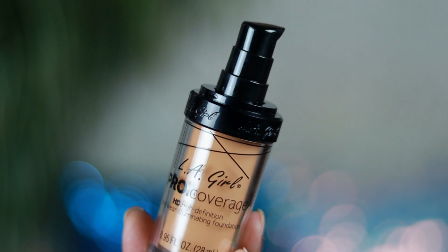This used to be one of my favorite foundations. I think since ages, since the year I started my YouTube channel, I was using this particular foundation, and I have bought multiple bottles of this with my pocket money. At that time I was using the shade Nude Beige, and I was not aware of shades and undertones. Maybe I was using a completely wrong shade and I was looking like a ghost. Maybe, I'm not sure, but I remember that I used to love the kind of glow and illuminating effect that this foundation gives.